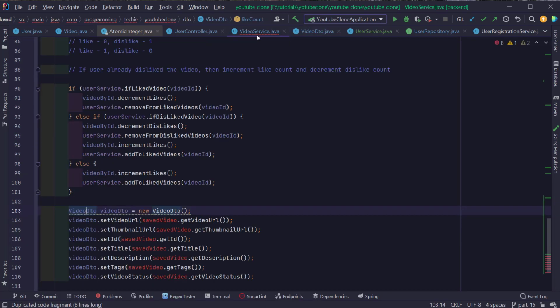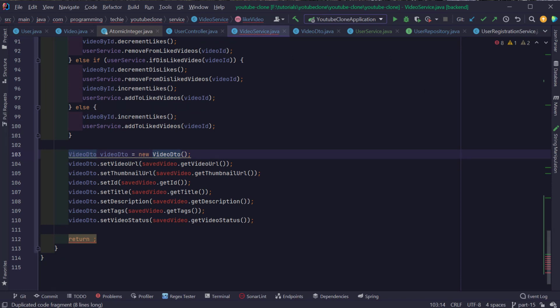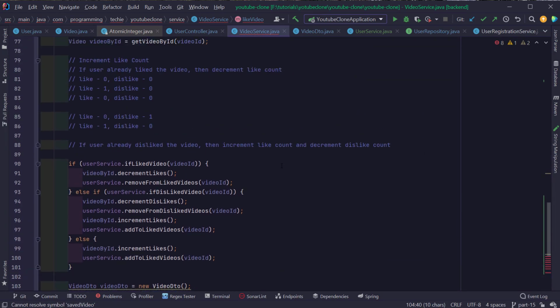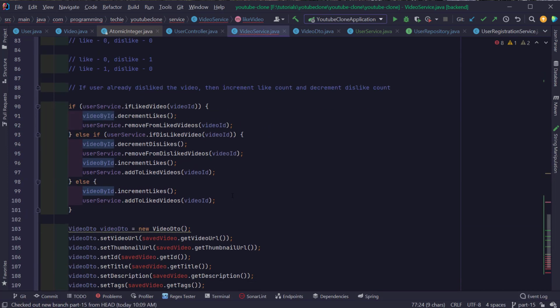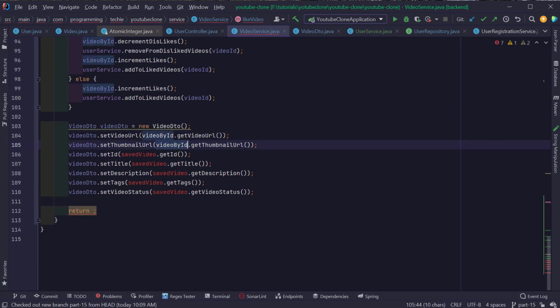So I'm just going to go back to the video service, and instead of saved video, it should be video by ID. I'm just going to replace this reference variable with video by ID.